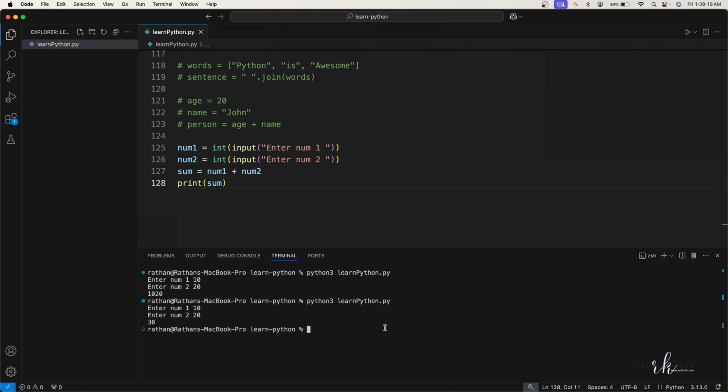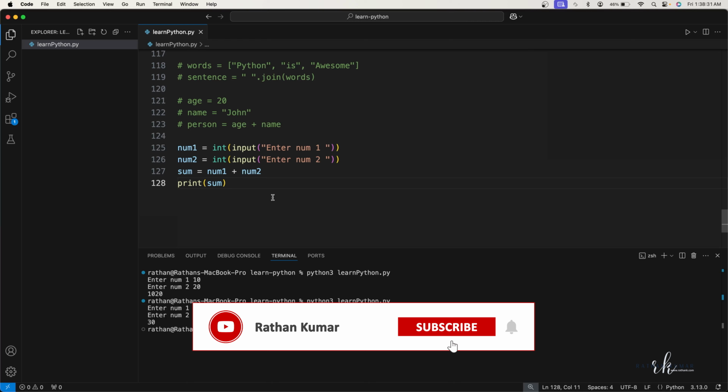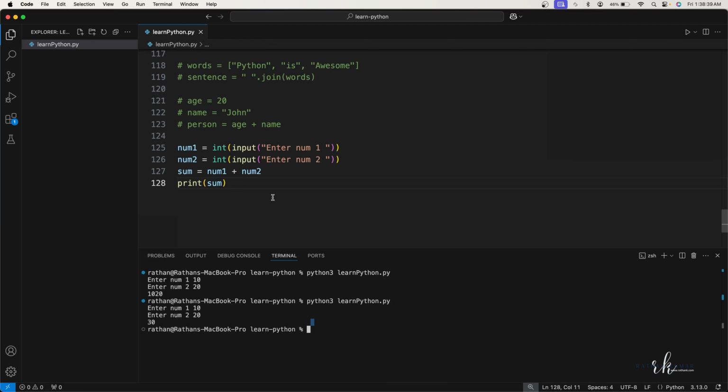All right, in this video, let's talk about type conversion. In the previous video, we have seen how we can convert a string to an integer just by using the int function. Similarly, we will come across many scenarios where we will have to convert the data or the input. That's why we use this technique called type conversion. We will take several examples of scenarios where we have to convert data types.